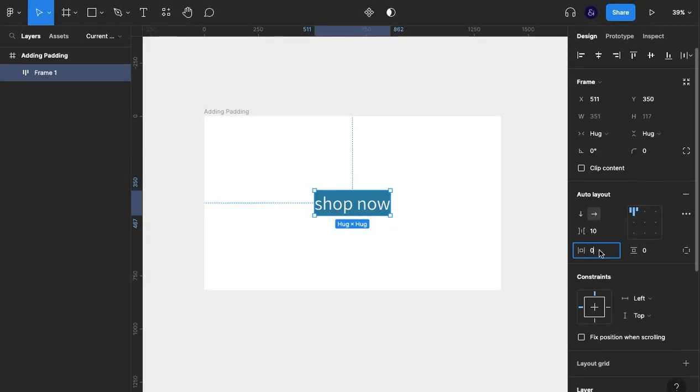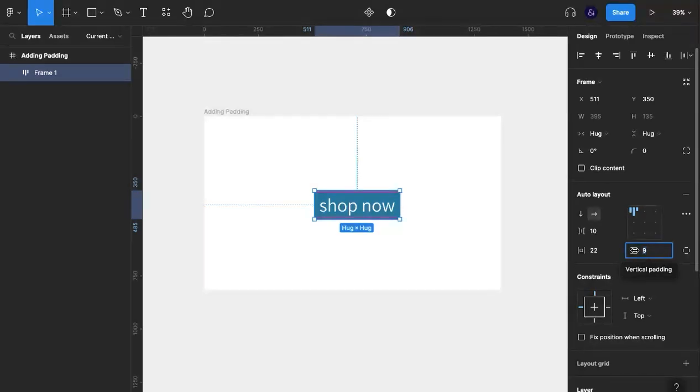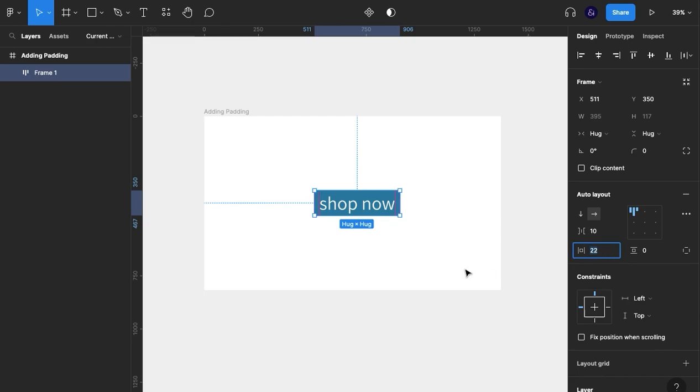The first way is that we can click in here and we can just increase it with our keyboard. And what that does is that it adds padding on either side. This vertical line here and this vertical line here tells us that we're adding padding to the left and the right hand side, hence the pink lines that we have there. And we can click into this one and that will give us padding at the top and the bottom because the horizontal line is above and below. The rectangle in the middle communicates that it's this text element inside here. So that's one way, using our arrow keys and clicking in here.